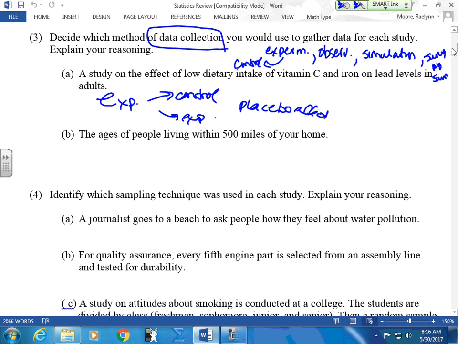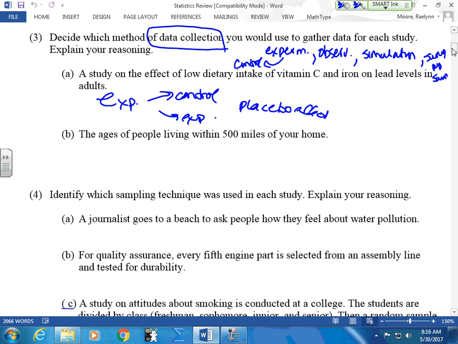Good. My control group thinks they're actually getting that experimental drug. I give them the same little pill that I give to my experimental group, but theirs is probably just a little nothing pill, like a piece of candy. It doesn't have the vitamin C and the iron in it, but they don't know it. Because they don't know it, you get some kind of placebo effect, like I'm taking this vitamin C, I feel healthier, I feel stronger. So that's your placebo effect.